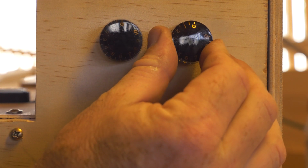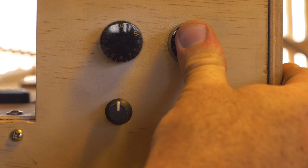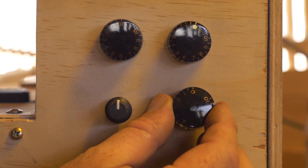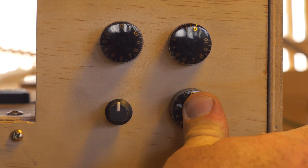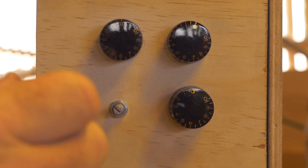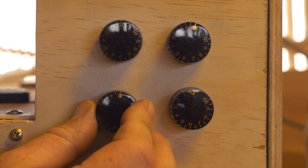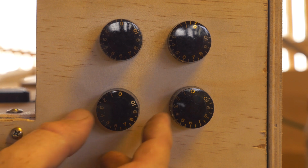So it's just a matter of making sure that you centralize the 0 up to the very top. This one's slightly crooked. I did fix it, I promise you, so don't be too annoyed with me. So make sure that you get them all so that they're all lined up. Making sure that the switches are all anti-clockwise, so they're all set, ready to go. And these are very simple. You just push them on and you can pull them back off again as well. So obviously I did that when I fixed up my other one.